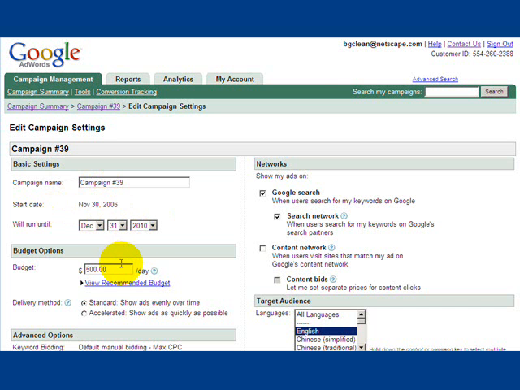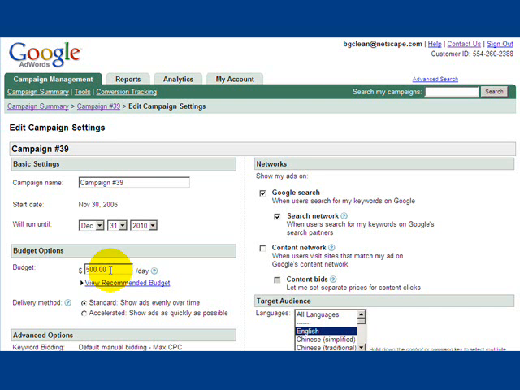Your budget options are very important. Now, depending on what niche you're in, your campaign budget could be set lower or higher. For this particular campaign, I have my budget set at $500 a day. And the reason I have that is not because it's going to run that many clicks up. It's just because I want my ad to be shown as many times as it can during the day. By putting my budget higher than it needs to be, it makes sure that my ad gets shown as many times as it can.